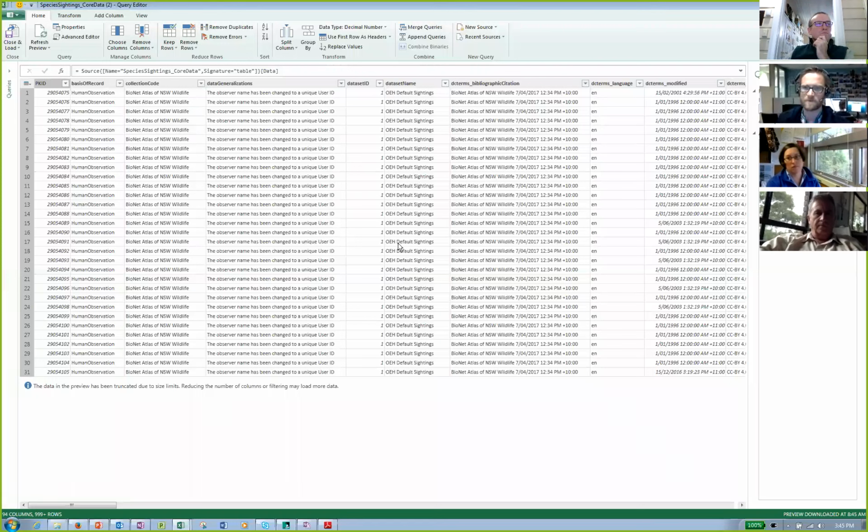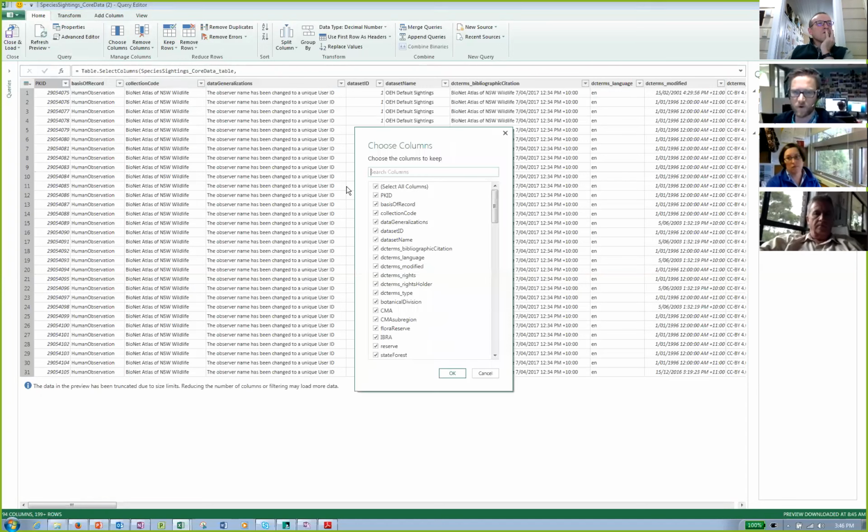Where you start to build your query. And what was the first thing that you selected in that screen? Well, normally, because there are 96 odd fields of data here that you could pick from, on that home ribbon I always go under manage columns. I always choose my columns first. The first question I always ask myself is, what question am I trying to answer? And then what are the relevant data fields that will enable me to answer that? Sure. No, that's good. I've been able to follow that quite easily. I just got a stumbling block there at the beginning. Can you turn off all the columns? You've got to select all columns. And look, that's good. Unselect all.